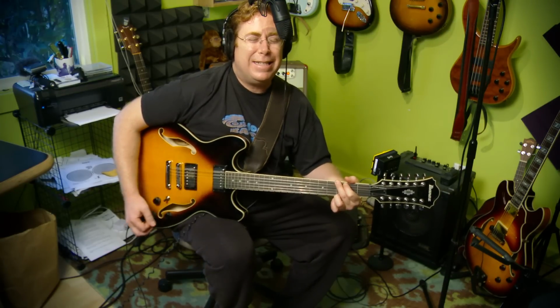The 12-string finally got modded by Steve Helgeson of Moonstone Guitars, with a new nut and a new bridge, and it sounds real sweet.